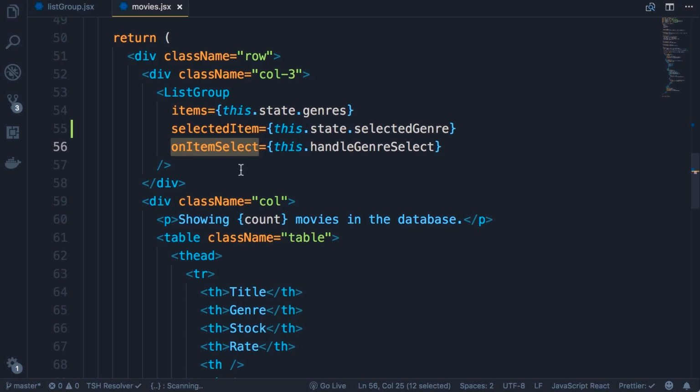So when you have the same language in your code, you don't have to do all the guesswork to remember what was the name of that property or that function. You don't have to go back and forth between different files. You immediately remember. So always pay great attention to the names you choose. All right, now that we're handling the selection of an item, we are ready to filter the movies based on the selected genre. And that's the topic for the next lecture.